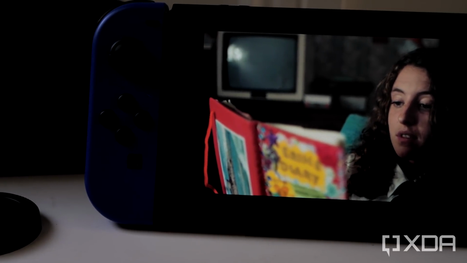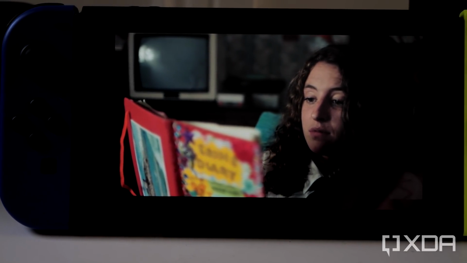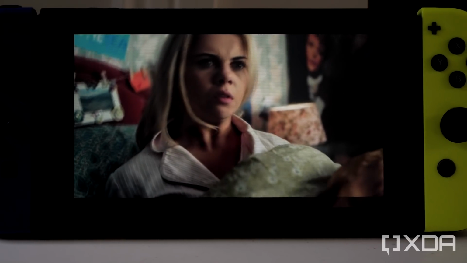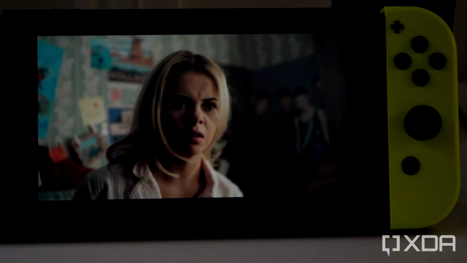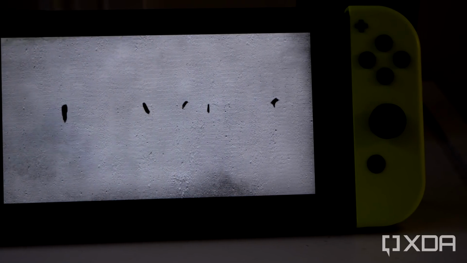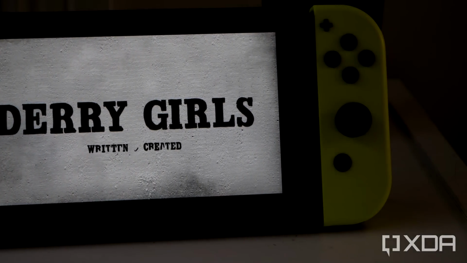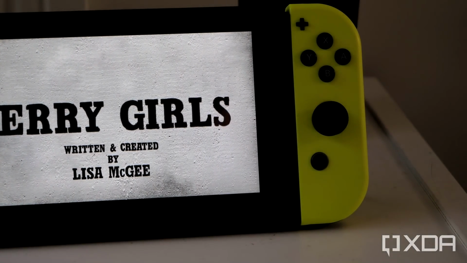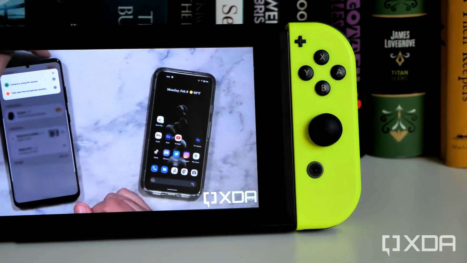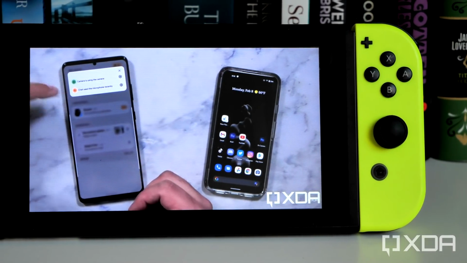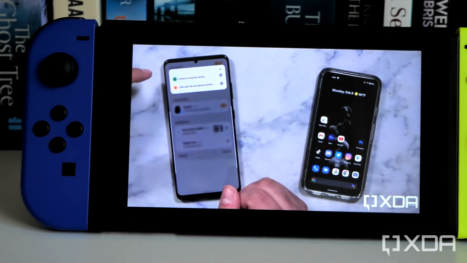But of course you can use this for watching Netflix or whatever, which I've set up. You can also watch YouTube, you can watch Twitch streams, and the speakers on it work perfectly, and you can listen to music with Bluetooth headphones. There are some connectivity issues, but by and large it works pretty well, and it's more or less the same experience you would expect on an Android device anyway.